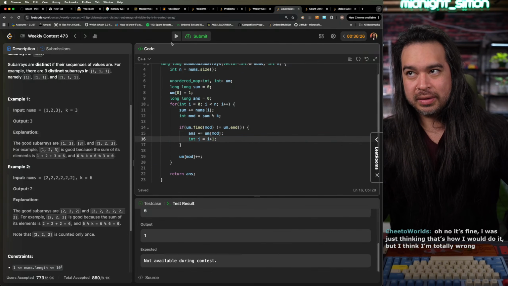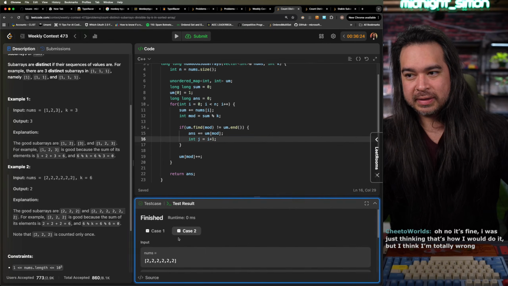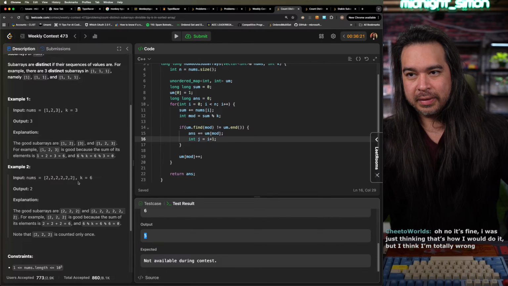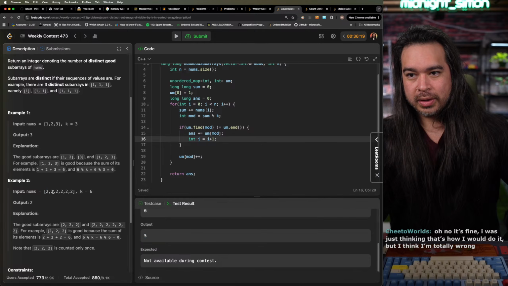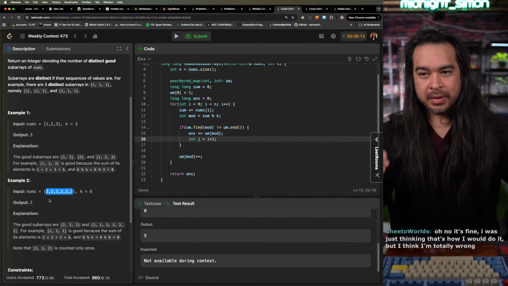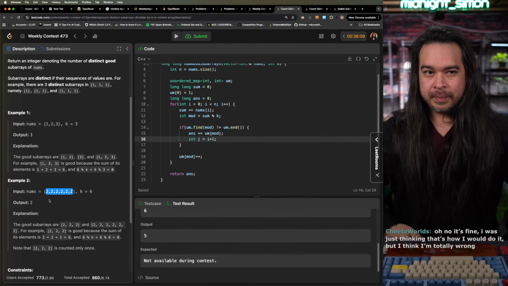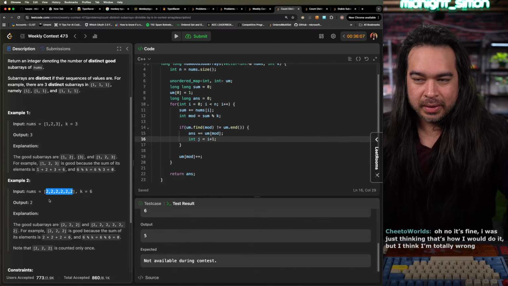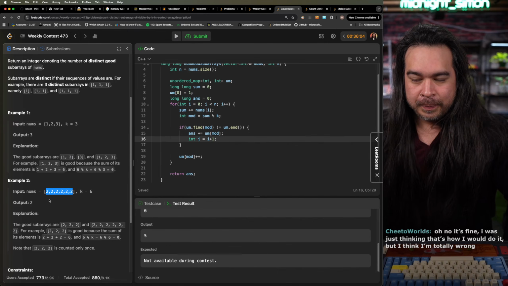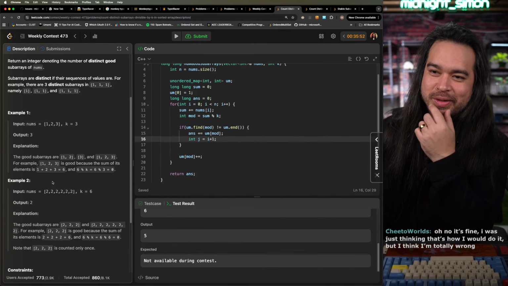If I did not do this, I'll get a bunch of duplicates. 5, because 1, 2, 3, 4, and then 5. How do you prevent those duplicates?